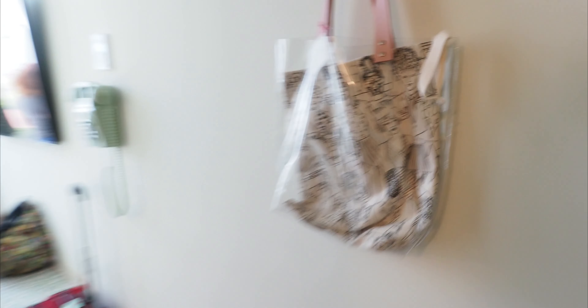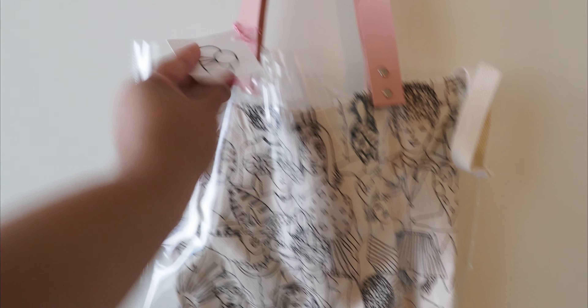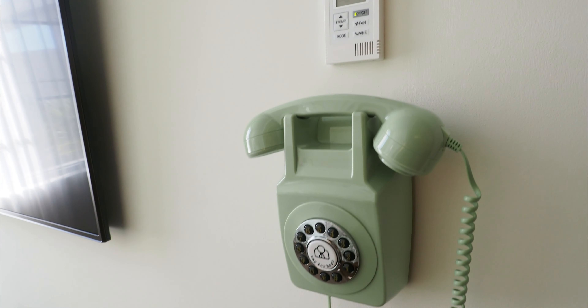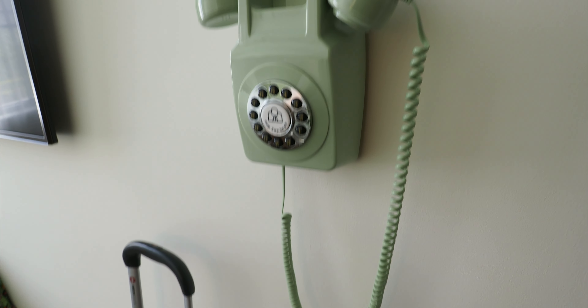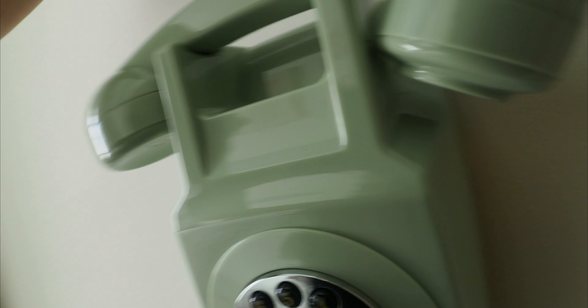They give you a beach bag that you have an option of buying, so if you need one at the beach. There's a kind of retro cool style phone to call the lobby or whatever. Let's turn the temperature down — it's a little hot in here. And there's a really big screen TV and a little desk slash chair area.